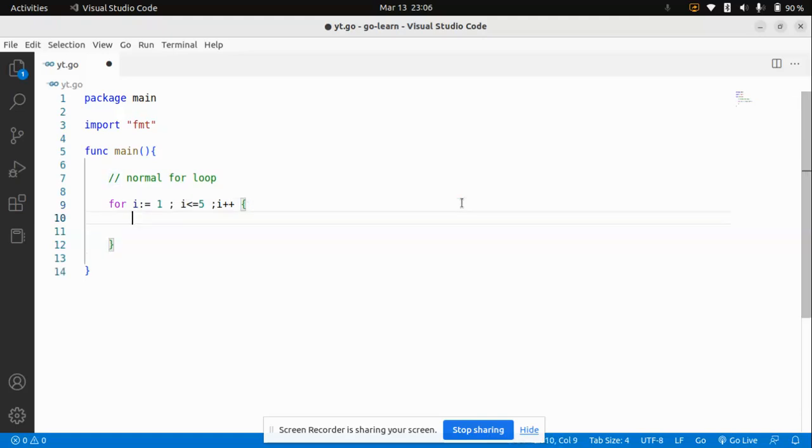So let me remove this. What I'm going to do is run the for loop from i equals to 1 to i is equals to 5, and I'll simply print hello world. This would print our hello world 5 times, as i is equals to 1, it will print for i equals to 1, 2, 3, 4 and 5 till this condition gets false.